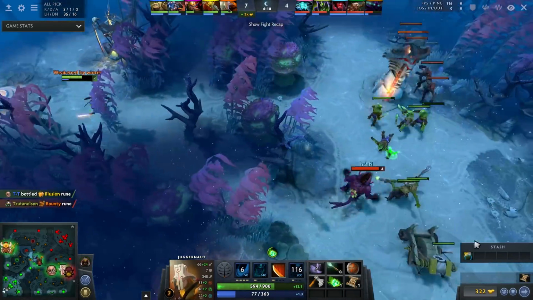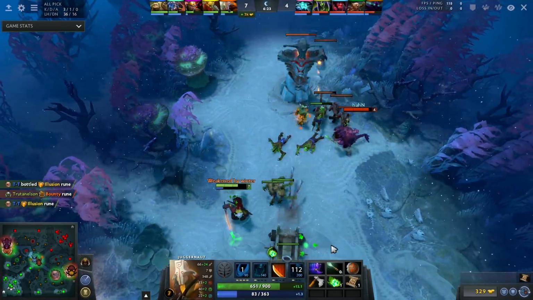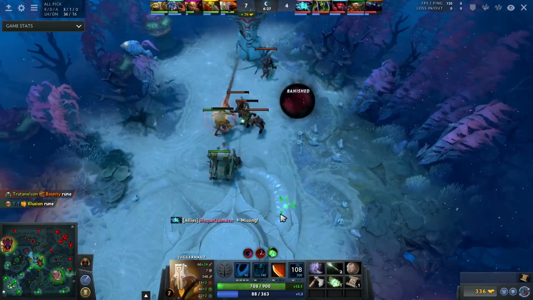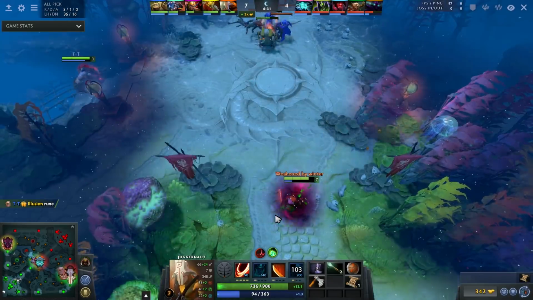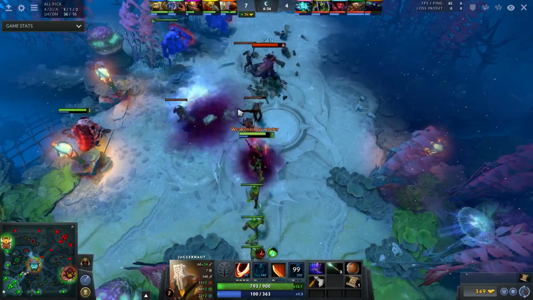This game was super easy. This game lasted for like 25 minutes, and that's basically because he traded well. Not only did he get farm for himself, but he destroyed the offlane, and that's how you get to incredibly high MMR. You need to be able to get CS and deny the offlaner. You need to not only create impact for yourself, but you have to deny impact from the enemy team.